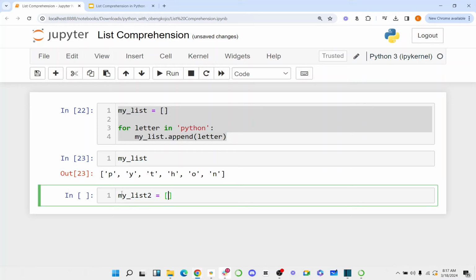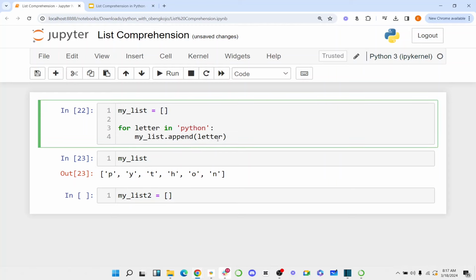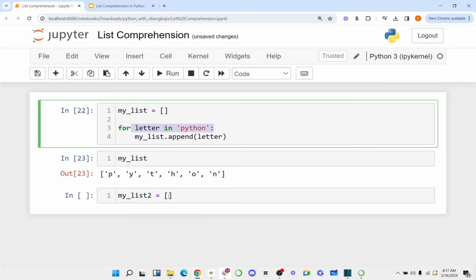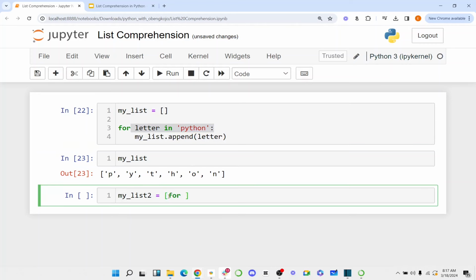However, when we get to this stage, we are now going to give the loop condition. So here I would say we are just making reference to this. So I'll go ahead and say for letter. So for every letter in the word Python, what do I want to do? I would want to pick that letter and then place it in this list.